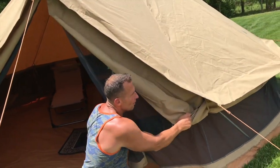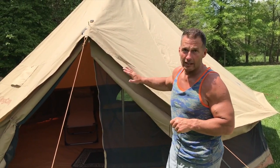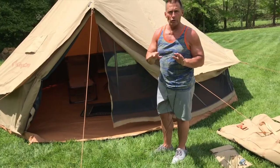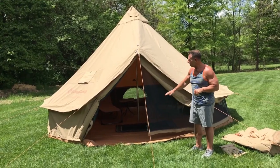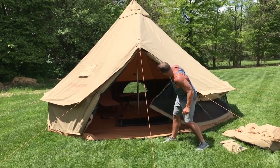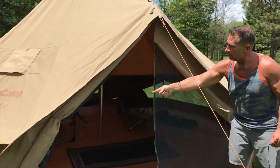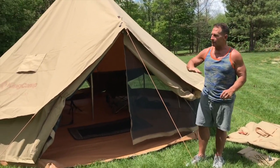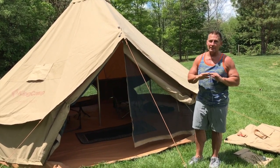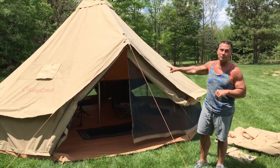I had the flaps open just for the video — all you'd do is bring them down and seal it up and you're good to go. If you're looking for the ultimate glam tent, this is it. It's probably easier with two people. Follow the directions, put the mat down first, then the tent — there's also one small bar that goes up to give you a doorway. Strap everything down and you're looking at five to fifteen minutes total. You'll be the talk of the entire campground. KingCamp is the way to go.